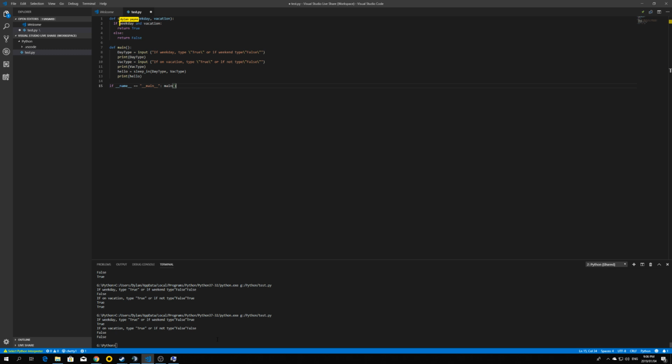So we've got, if it's the weekday and it's the vacation, true, right? Can sleep in. What's this indentation doing there? Okay. If not the weekday, and wait, hang on, vacation.